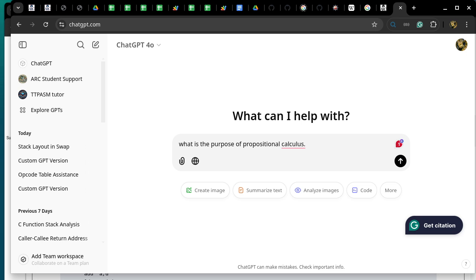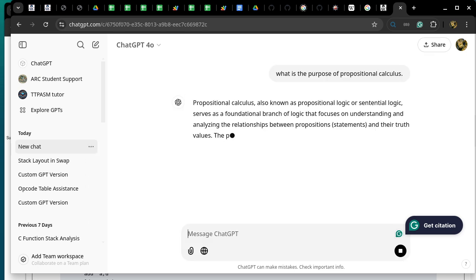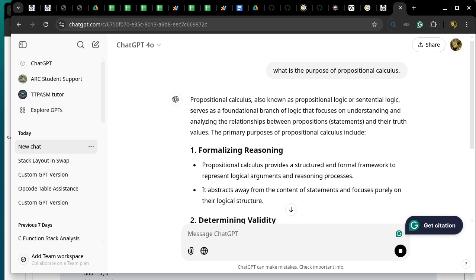So when you have a whole bunch of those declarations, okay, you say A implies B is true, but we don't know whether A itself is true or not, B itself is true or not. We say A or B or C is also true. You don't know which one is true. We want to find out whether another expression is implied to be true because of all of these declarations. That was the purpose of propositional logic, okay, or calculus. So we'll ask ChatGPT. Okay, it's also known as propositional logic or sentential, sentence related to sentence, I suppose.